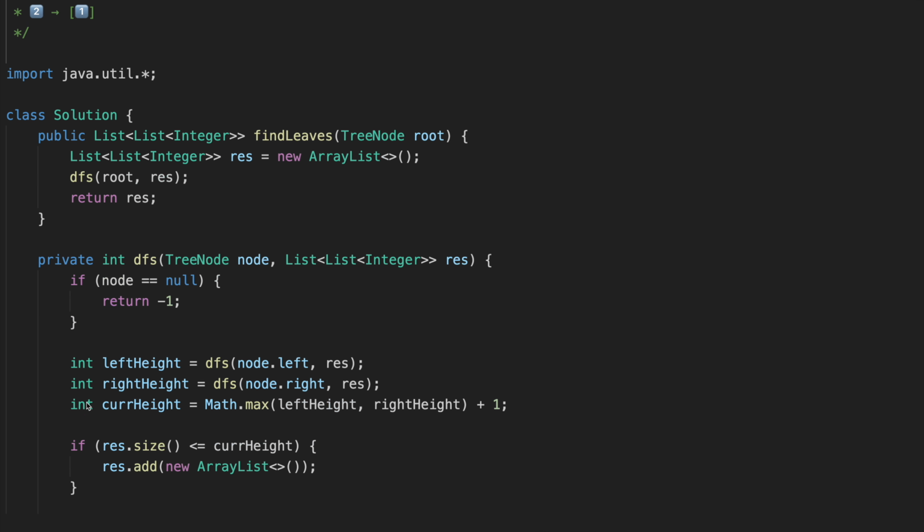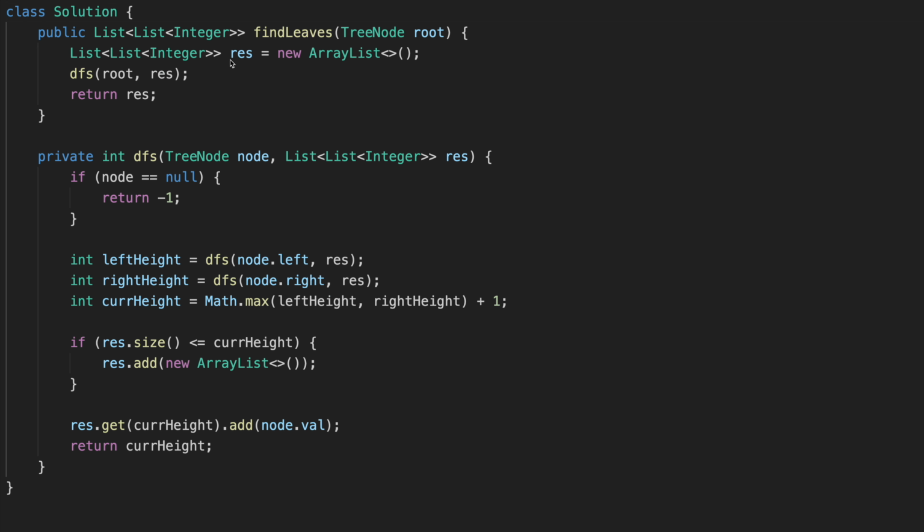So in our solution, what do we do? We are creating the list of the result that we are going to return, and we are DFS searching our tree, and we are adding that to our result, and we are returning. So what do we do in our DFS method? In our DFS method, if the node is equal to null, which means there is no node, this is our base case scenario. In that case, we are returning -1.